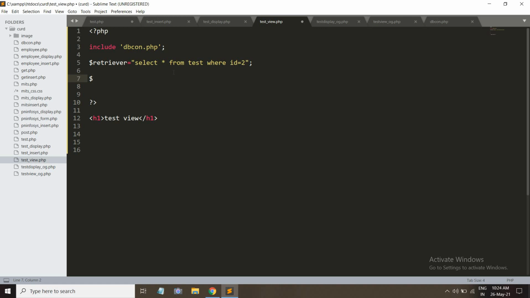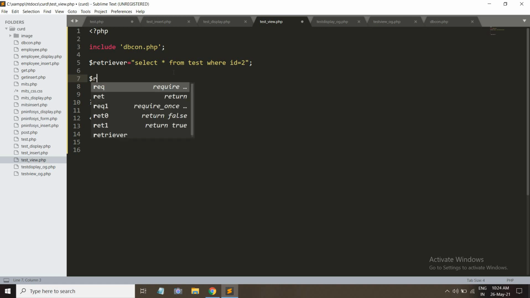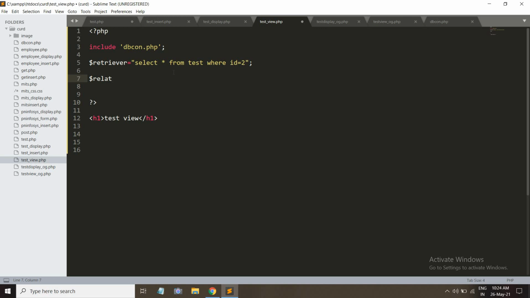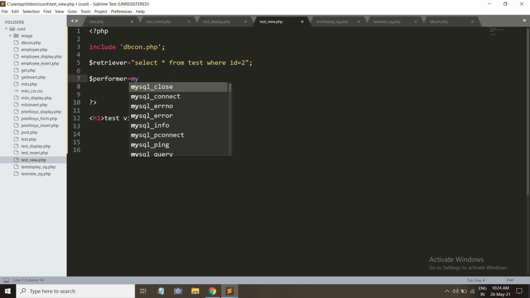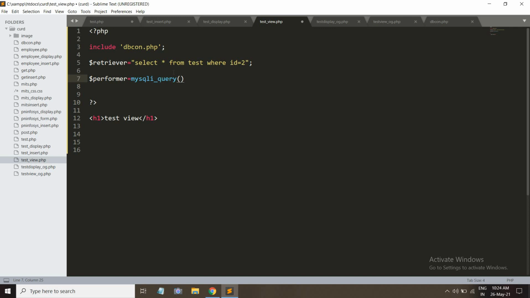We will name it performer. And what performer is doing, it's simply mysqli_query, this thing we have done many times. It will do the connection part.